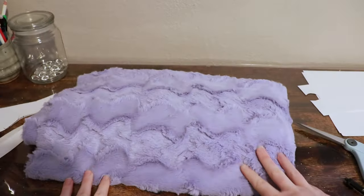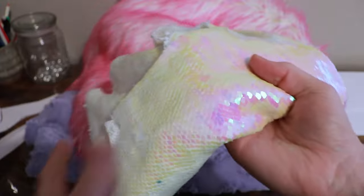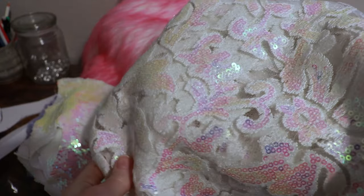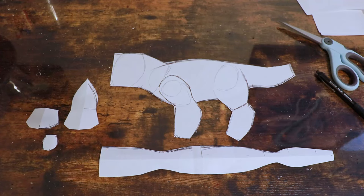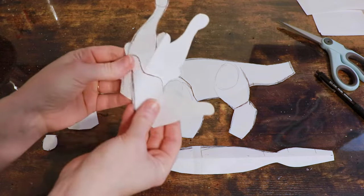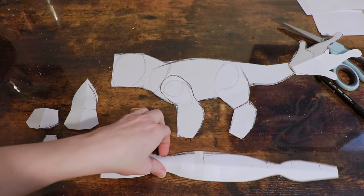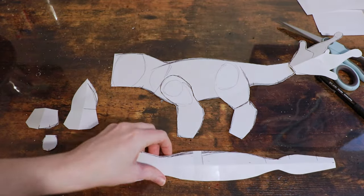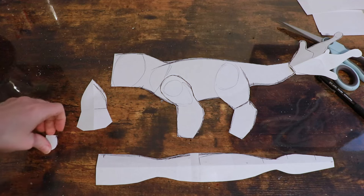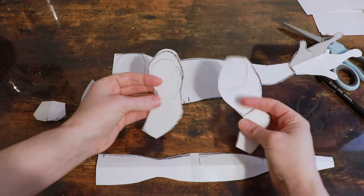Okay, so our clay pieces are done, and now I'm going to start working on getting the body sewn. So for our pattern, I've left the body very similar to a normal tiger cub, but I've thickened that tail so we can add a layered mermaid effect to the tip of the tail. I really liked how this kind of looked, so I'm going to have multiple layers to the tail. And then I have a piece laid out for the belly, which I think I'm going to make a sequin fabric. And then I also have little sections off to the side for how to make the paws, because I want to have the toes sewn individually.